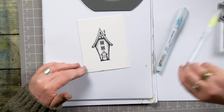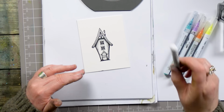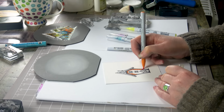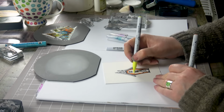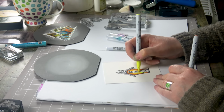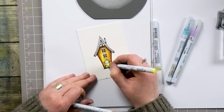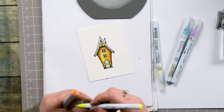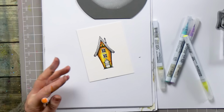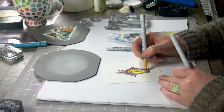I've got a combination of colours here, remembering your blending brush. Let's put a little bit of orange in first and blend that out with a yellow. And these brushes are absolutely fab. I was never too sure about them initially because I do like a paintbrush, but then when I started having a go with these, they are just so easy to use. I think that's the thing. You haven't got to think too much about it and they're just easy to blend.